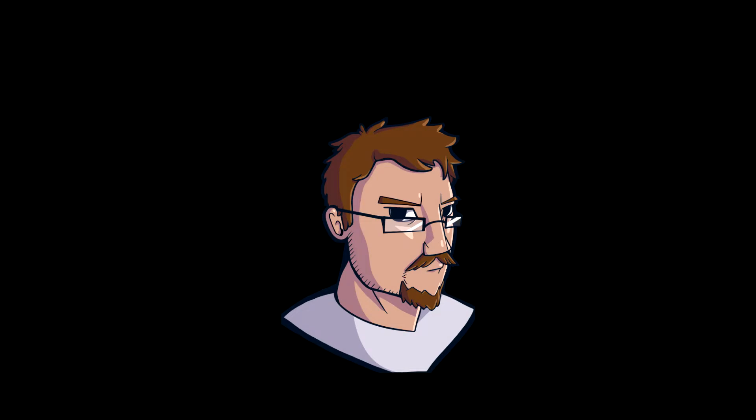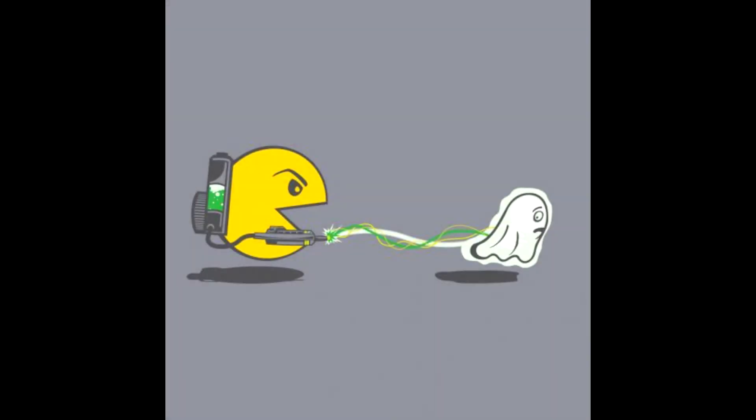Welcome back to Gaming on the Fridge. Normally in this series I look at actual physics, or at least physics theories, but in this entry we're gonna have some fun. It's Halloween, so we're gonna examine the science and technology behind catching ghosts. I know in all likelihood ghosts don't exist, though I personally do tend to be a tepid believer. This thing is just for fun after all. Let's look at some examples from games.